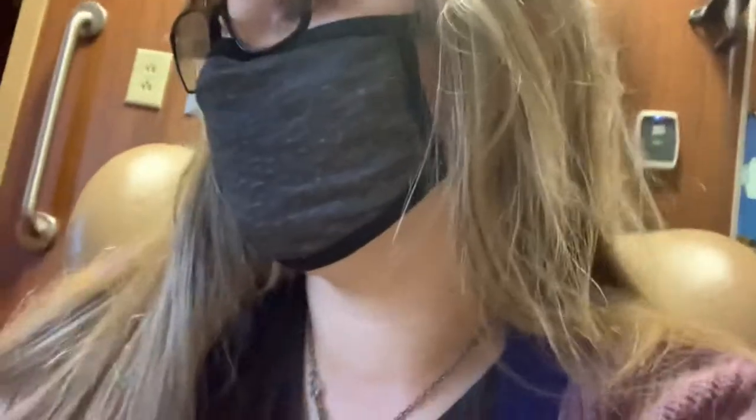Okay, so I just came in for my infusion. I was running a little bit late, so I wasn't able to film me coming in from the parking garage. But now I'm in my room, and basically there's the bathroom, and it's closed, there's nobody else here. And I get a warm blanket because saline infusions are cold, and they give me a drink. Today I picked cranberry juice, which is what I usually pick. And now I'm just waiting for the nurse to come in to set up my infusion. We'll see if they're gonna do it at the same time or one after the other. We'll just have to see.